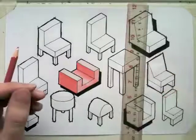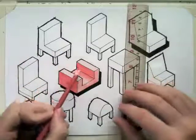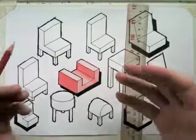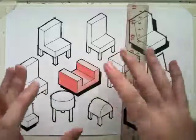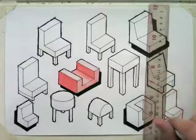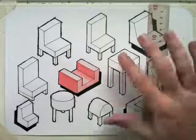It's not exact, but it gives us a good representation of the shading on the block, and it really makes that block come to life. It really changes it from a two-dimensional drawing into a three-dimensional object. Okay, we're going to have a go at one of the chairs now. So we'll have a go at this one.